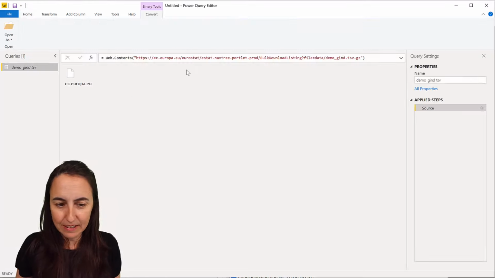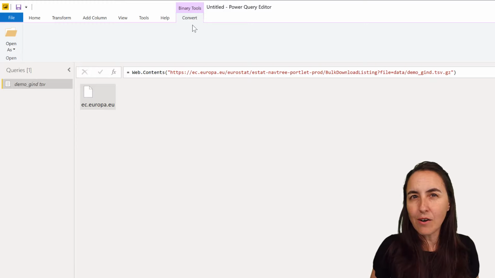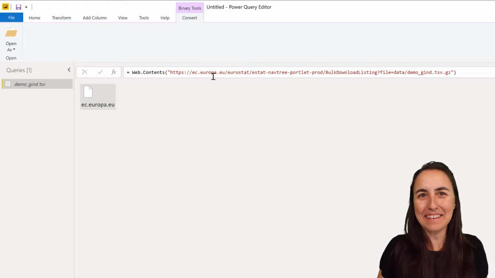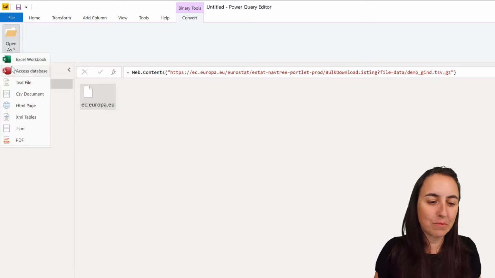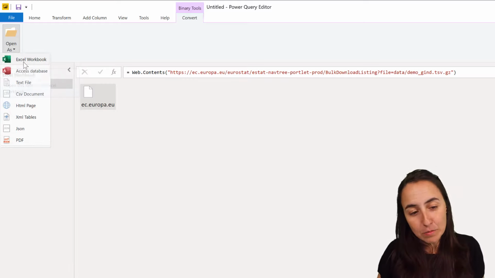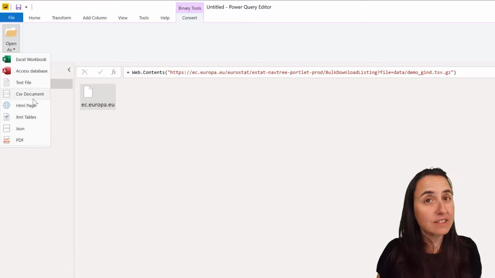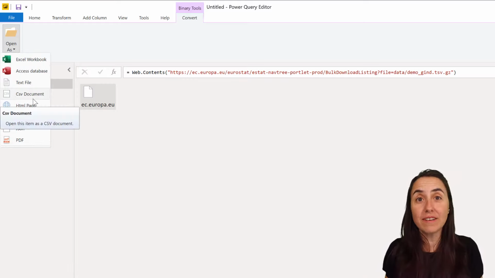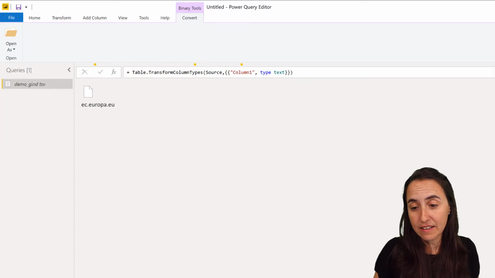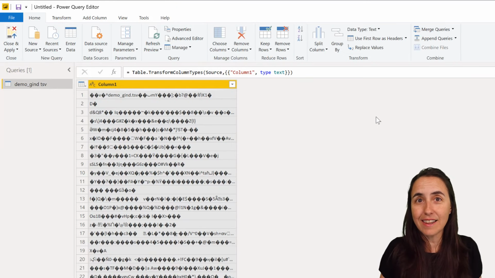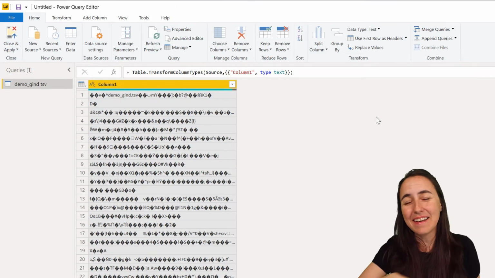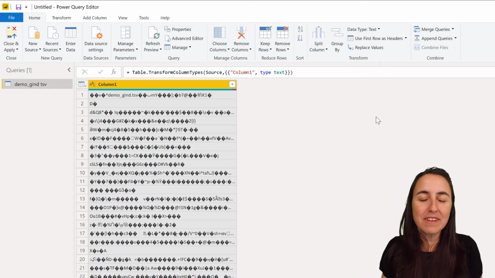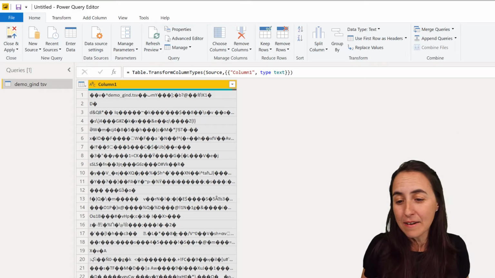And you can see here that Power BI recognizes it. It says, oh, that is a binary thing. So how do I open it? Then it gives you some resources. It says, is that an Excel book? Is it a text file, a CSV file? I've opened it before and I know there is a CSV file. The issue with the CSV file is that it's going to try to guess the encoding and the delimiter, and more often than not it does quite a poor job doing that. So I'm guessing that it works in some cases, and this is not very useful.